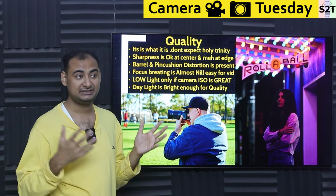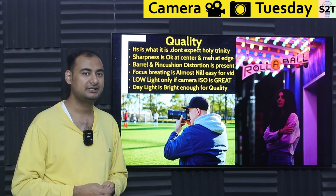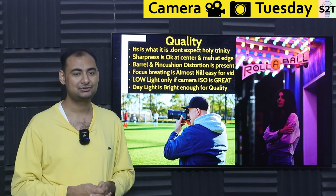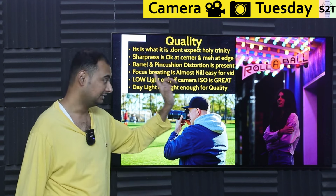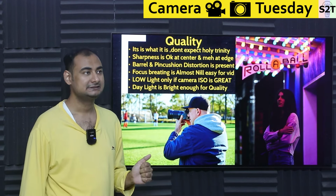So in many scenarios, even those Holy Trinity lenses, even if it only goes to 200, yeah, it goes to 200 at f2.8, not f8. So you will be shocked how much brighter the images can be in the same sort of scenario. So be ready for that. Now, if you know what you're doing, it's fine. If you do not, you will be disappointed.